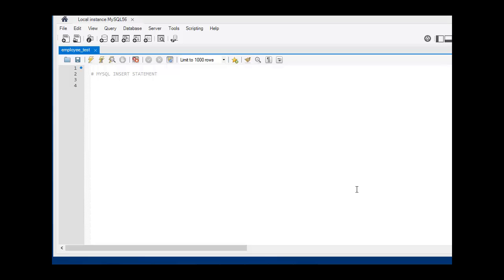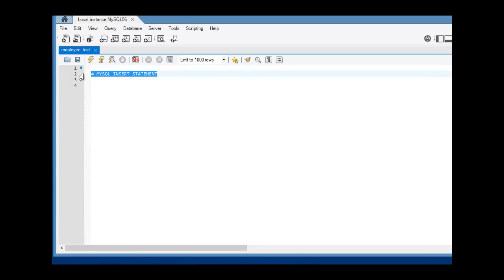In this tutorial, we are going to see what is an insert statement in SQL. So, what is an insert statement? Insert statements are used to insert a record or row into a SQL table. So, why do we use it? In what scenarios? I can give you a very common scenario that we all do.